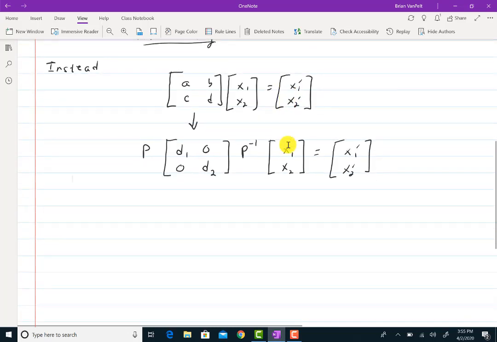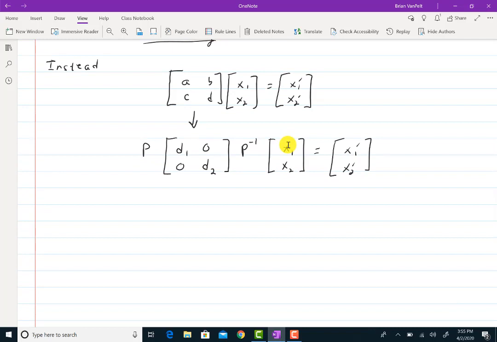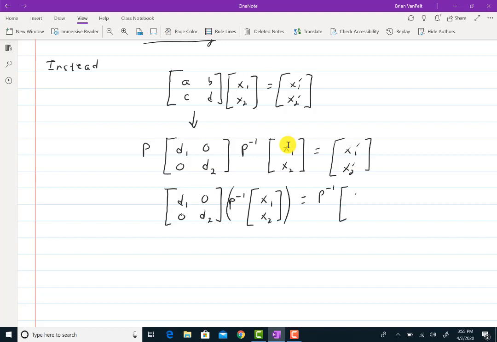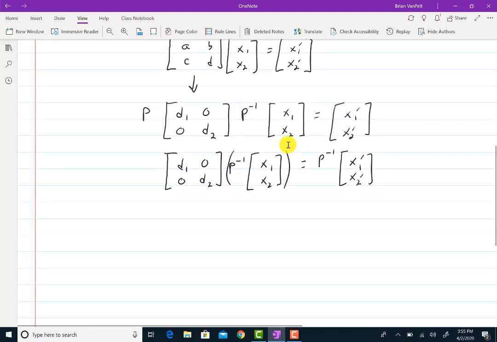To solve something like this, check this out. I'm going to multiply both sides by P inverse, and I'll get the following. What I'm going to do is put parentheses around this second part because it's important. And notice that I'll get something similar on the other side. Now the real trick is this. You know that these P matrices are square matrices. They're invertible, so they're definitely square. And so whenever I take a square matrix times a vector, I'm going to get a vector out.